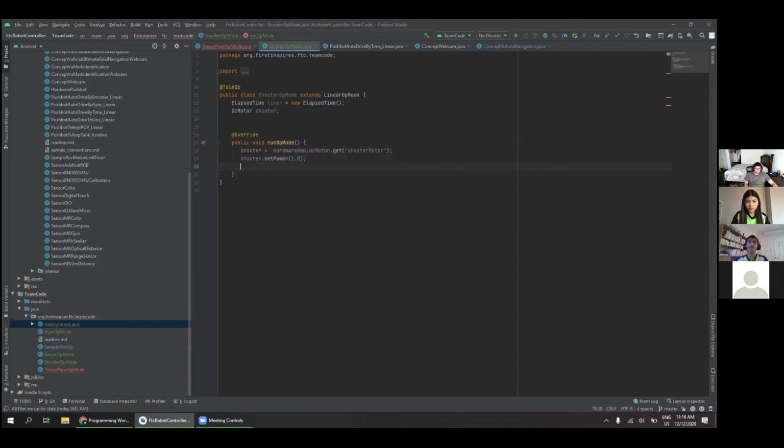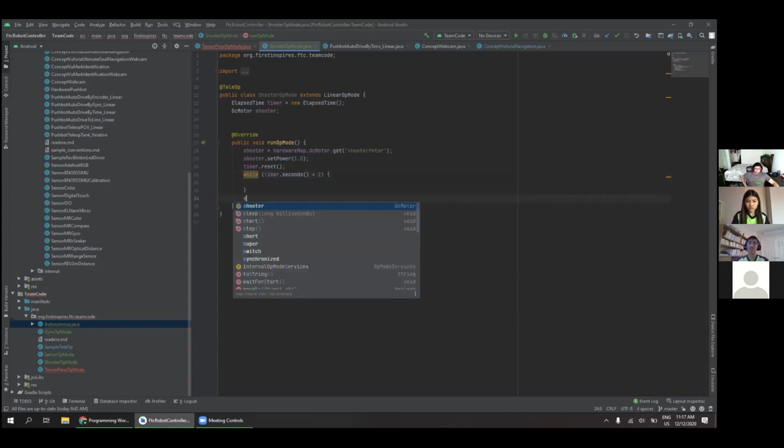And then if we want to run for exactly 2 seconds, we can do timer.reset, and then while timer.seconds is less than 2. If we wanted to run for 2 seconds, we could do 2.0 or just 2. That will allow the shooter to continue running, and this code will let the shooter run for exactly 2 seconds and then stop.